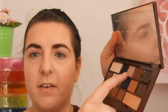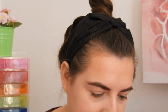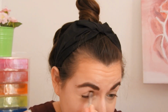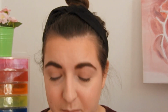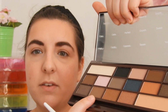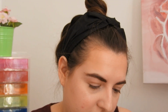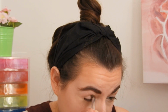Next I'm going to go into Heavenly, which is this shade, and kind of just put that in my crease as a transition shade. Just giving the palette a sniff. It smells like chocolate. So Heavenly doesn't seem to be giving off too much pigmentation. So next I'm going to go in with Candy. This shade is a light brown, just darker than the previous shade I was using. So going in with that to kind of deepen up the crease.